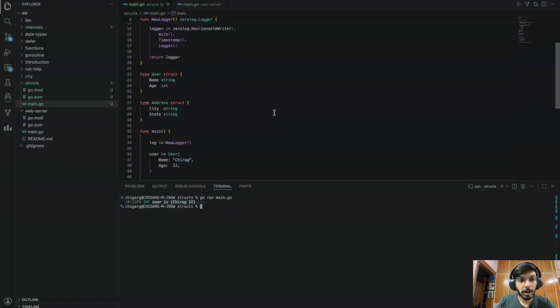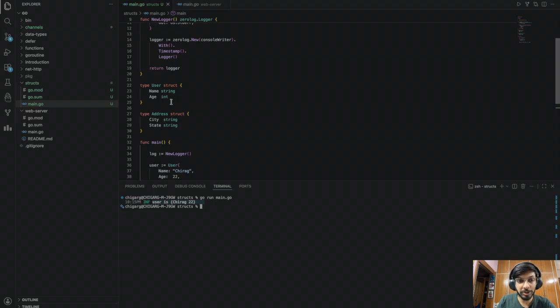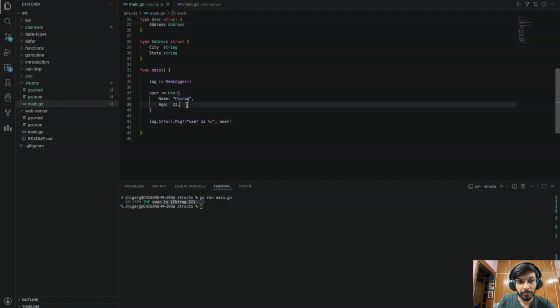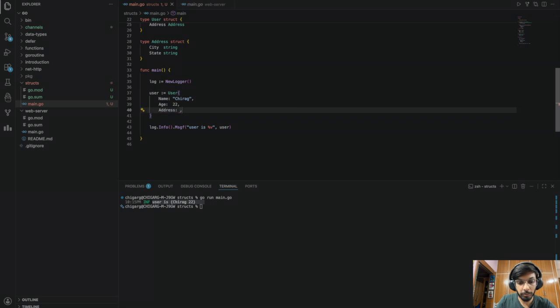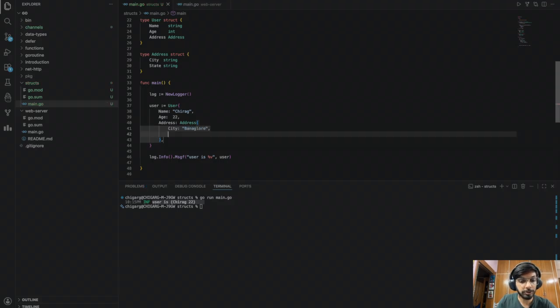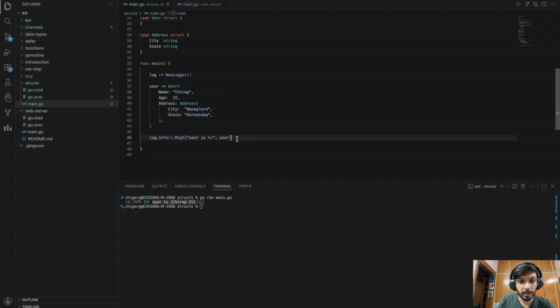Great. Now, there's also a possibility. As I just mentioned, it's just a way of collecting data. So a struct can also have more structs within it. So let's say I just say address and it is of type address. Great. So now if I were to make this, what I would have to do is address, and what is it equal to? It's of type address where it will have, let's say, city is Bangalore, and state is just going to be Karnataka. Okay, and what if I just print it now? Great. It's a struct within a struct, or a JSON within a JSON, whatever you want to call it.